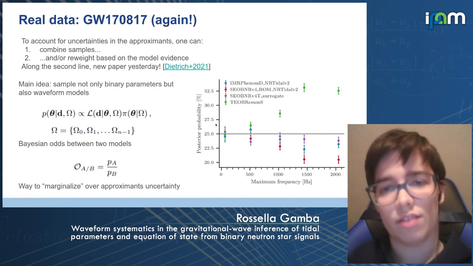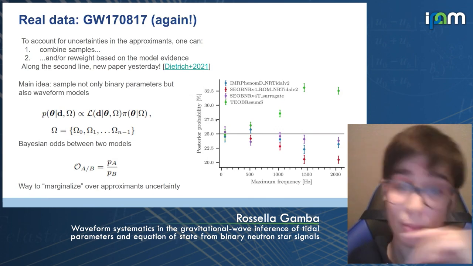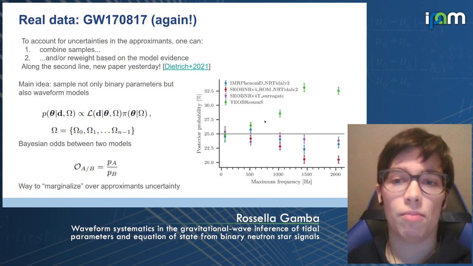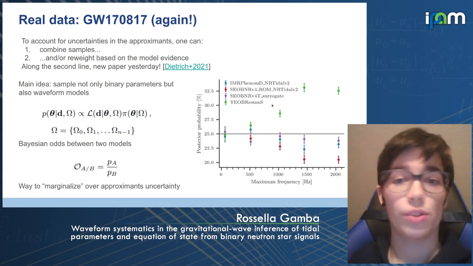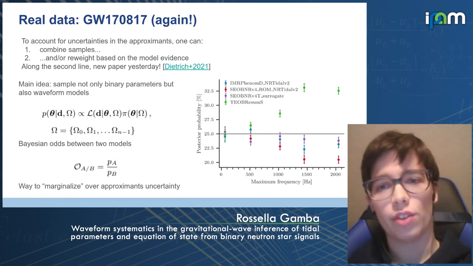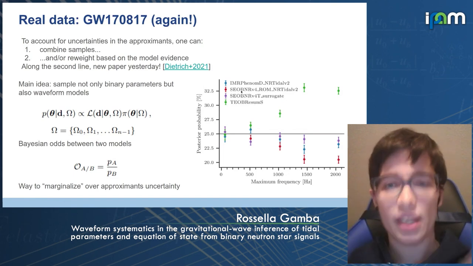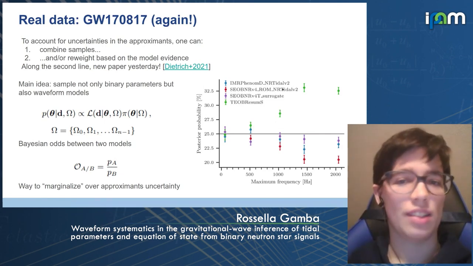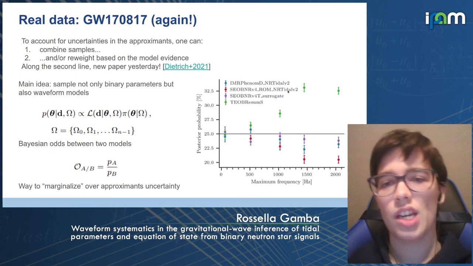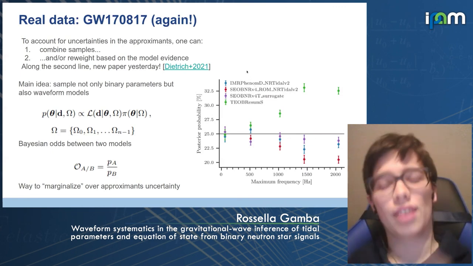And here on the right, you have this method applied to 170817. This time they used some more state-of-the-art approximants with respect to the ones that we used in our analysis. So they used TOBRSMS, SEOBNRv4T surrogate, which is the other EOB approximant, let me remind you. SEOBNRv4 ROM and NRTidal V2, which is just EOB plus NRTidal V2 in the frequency domain. And also IMRPhenomD and NRTidal V2. So phenomenological, spin-aligned, and NRTidal V2.